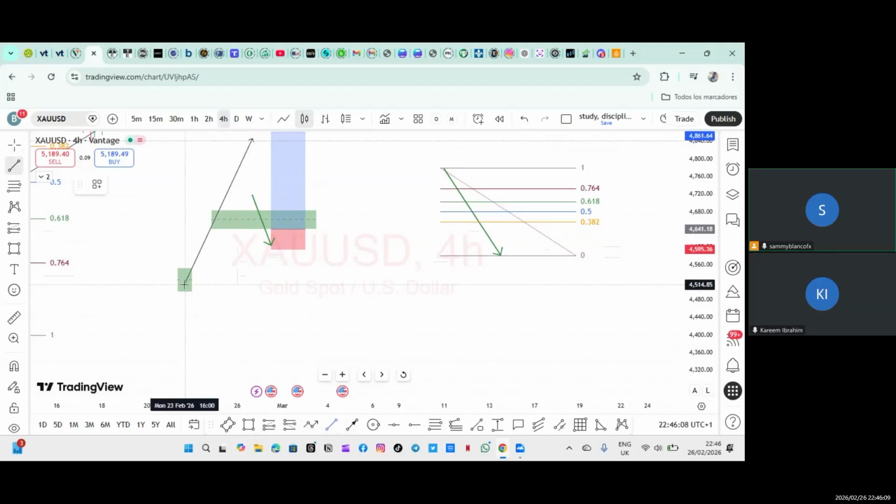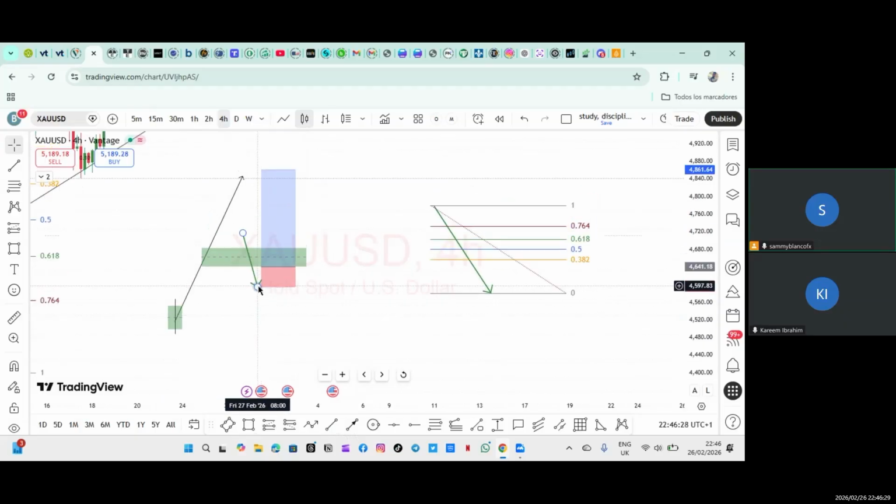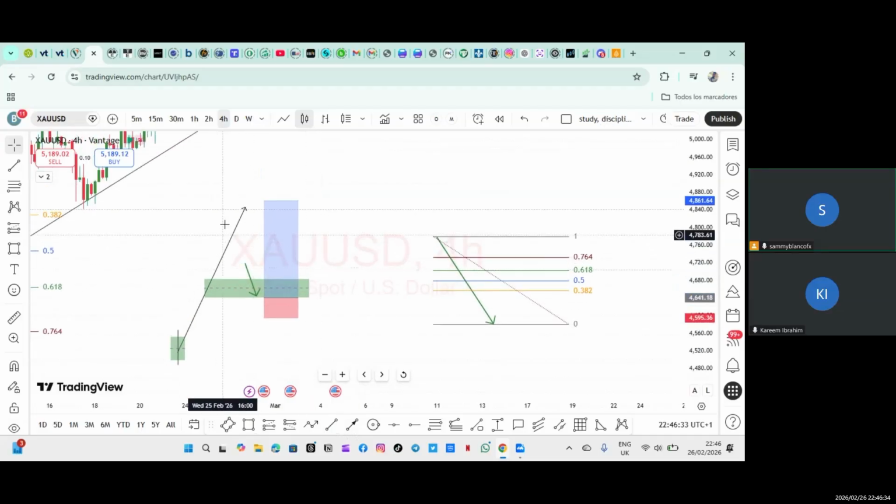Then normally there usually be a rejection like this, either long or short. So sometimes market can flash lower a little bit like this, at least to 50%, almost to this order block, fair value gap. You understand? And the market will reject and go back. But normally, when market want to retrace the wave 1, it cannot retrace up to 75% of this wave 1.